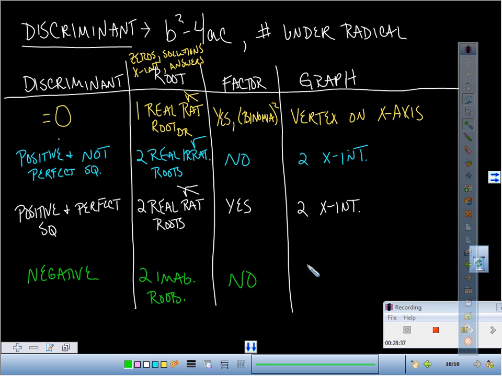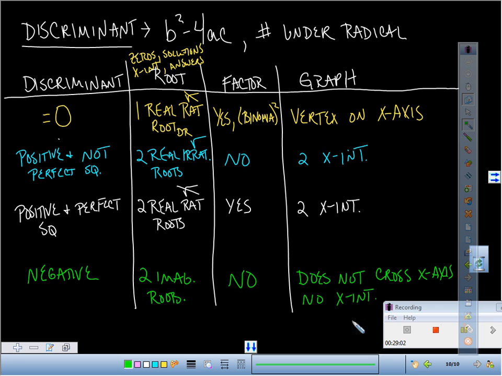What about on my graph? How many x-intercepts? None. Look, you can write it however you want to, people. It does not, that's right, it's imaginary. It does not cross the x-axis. No x-intercept. So that one would be like example 3. That's exactly right. Okay.